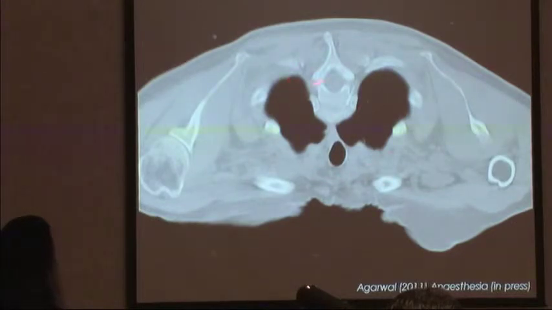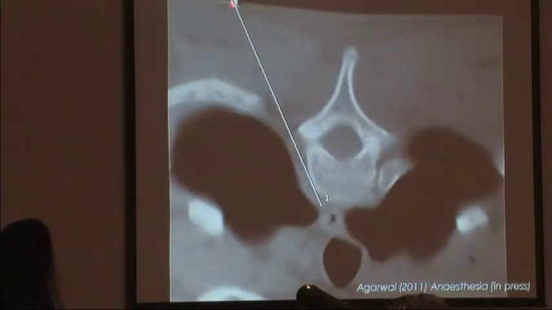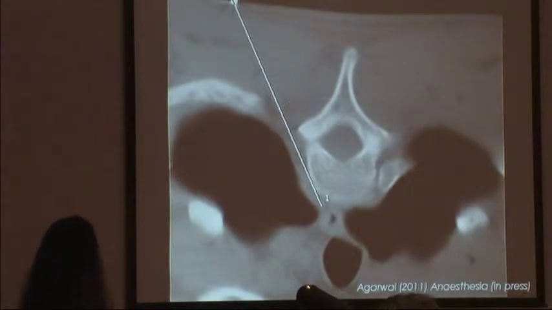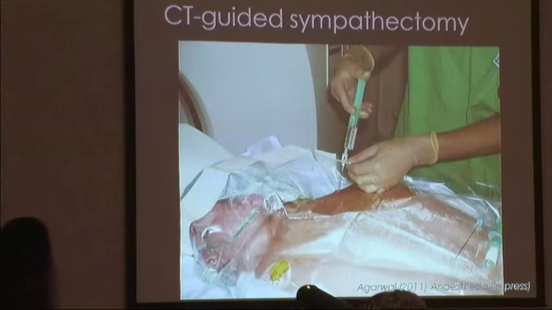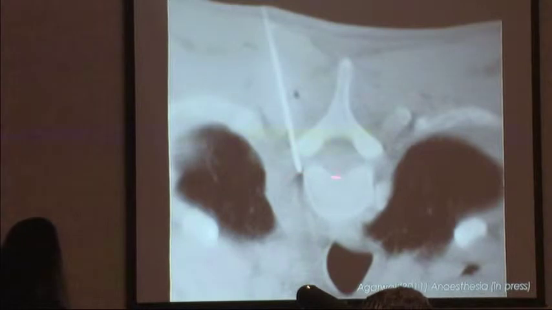this is the T2 segment. And here you can see a metal marker. This is the back of the patient, and this is the ventral side. And we measure the distance from the skin to where we expect the sympathetic chain to be. Then we insert a needle right up to where we get into danger of perforating the lung, and insert 40 milliliters of water to move the lung from the vertebra, so we get this much space.